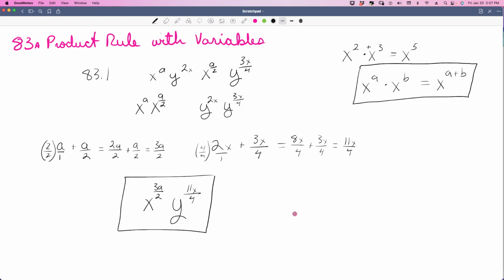Okay, it's not super hard. It's just a little bit more complex than normal. You just have a few more moving parts, but it's moving parts that you can manage. You just have to remember this rule. When you have the same base, you add the exponents, just like this. And then you do whatever you need to do that is mathematically sound, the processes that you know, to simplify it, to add them together and bring them into a simplified form.